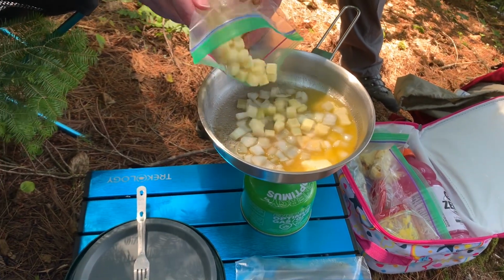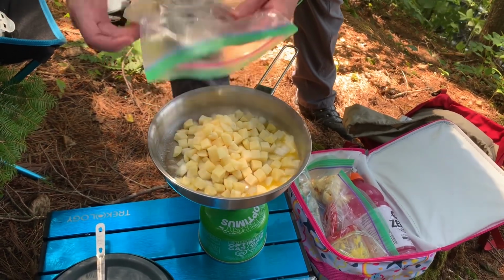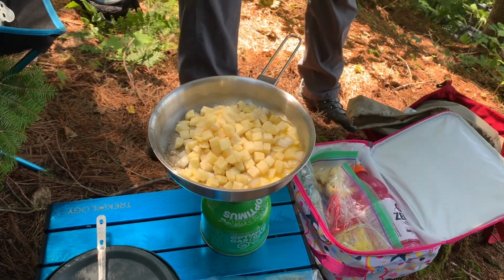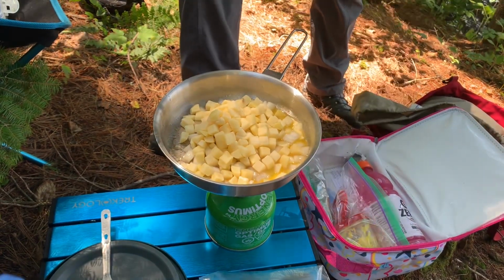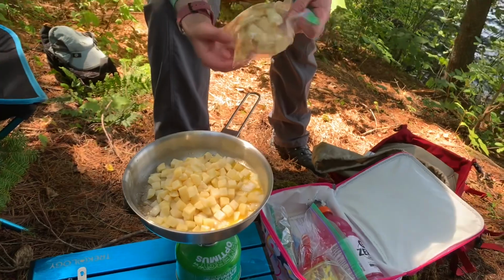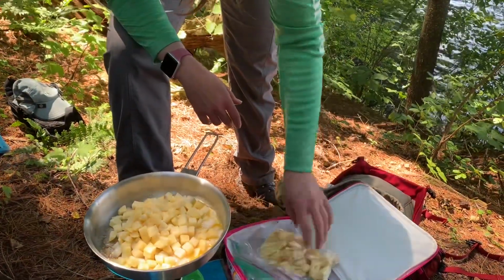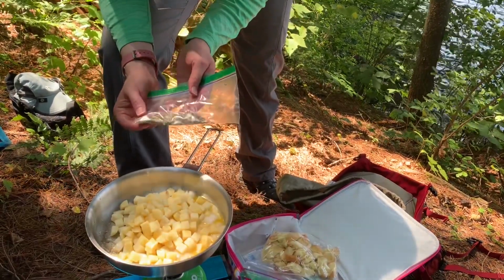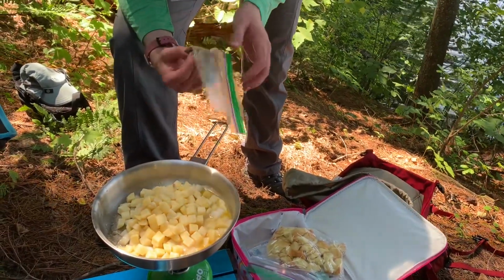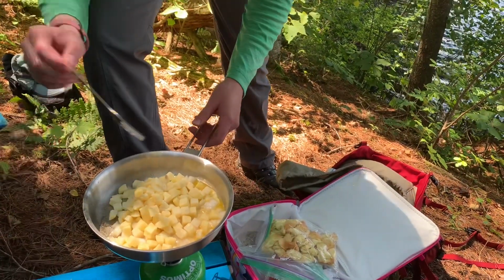So today I'm just going to use some hash browns. I've got some onions in there and lots of butter. That's kind of the secret with this. And then the way to stretch it to make it go further is you're going to add some cut up bread, just some shredded up bread. And then the secret to it is I've got here some rubbed sage and some salt and pepper. And so it ends up tasting like stuffing, more or less, with potatoes in it.